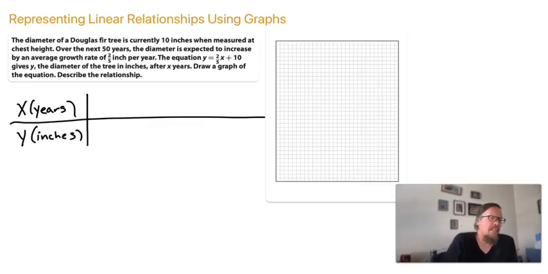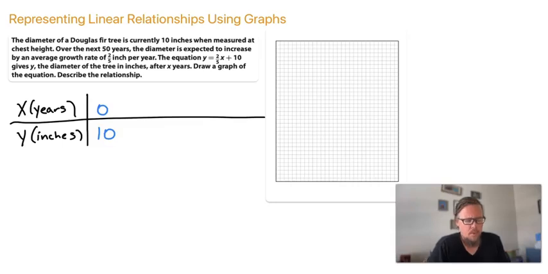It might be okay in this case for us to use 0, since we know that it is currently 10 inches tall, meaning when we start, the tree is 10 inches tall. So I think 0 is actually a pretty good point to use. That'll give us the y-intercept of this graph, which will be useful. And then you may be tempted to just use years 1, 2, 3, 4, 5. And that's fine.